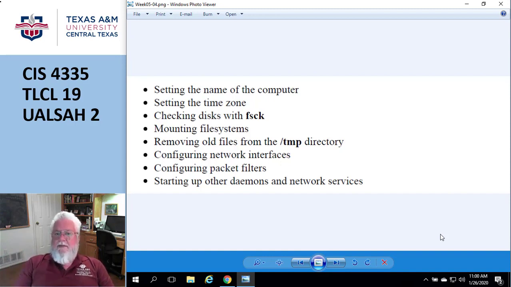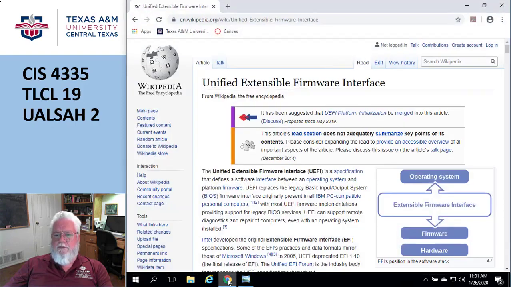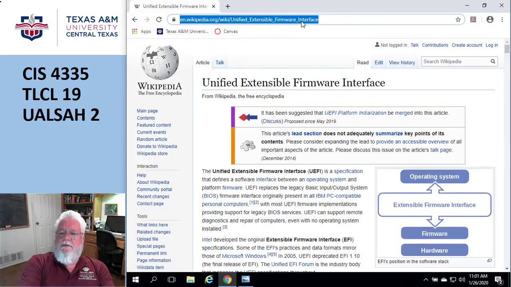Okay, now there have been some really, really strange things that have happened in the Linux world. So the init system was the original one from AT&T, and it was pretty good. And then a lot of people switched over to something called Upstart, and Ubuntu did. Ubuntu switched over to Upstart, which is basically just a better version of init. Okay. And then several years ago, they switched over to another one called System D. And boy, if you want to see some crazy stuff, you should just Google init versus System D. There is wild stuff in here.